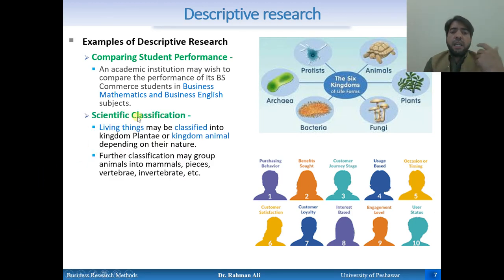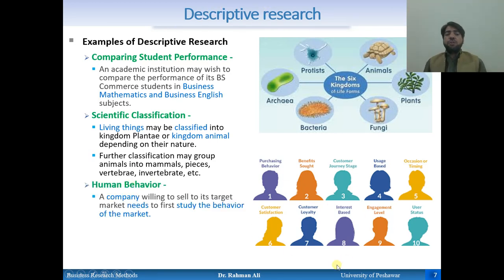And similarly, if you are going to classify organisms into their different classes, like animal class, plant class, fungi, bacteria, algae, and you find a new plant and identify it based on the characteristics and features of that plant and assign it to one of these main classes, this is called scientific classification and comes under descriptive research.